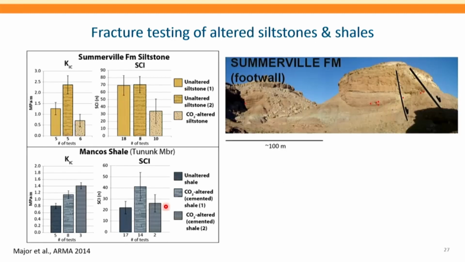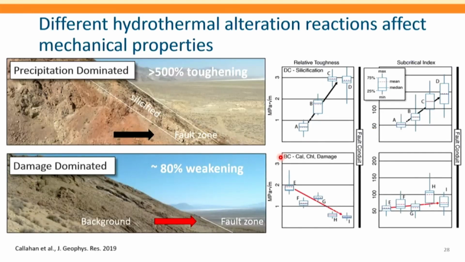It's not surprising either. That's more shale work, kind of same story. And then Owen did a lot of sampling and testing for his geothermal, epithermal, hydrothermal field site. There are different hydrothermal alteration reactions, and if it is heavily silicified, then obviously it strengthens the rock. This is what he called precipitation dominated. This is plotted for different samples taken at different distances away from the range-bound fault. The highest amount of silicification is right next to it. Those are the strongest samples. You go away, same formation, lower fracture toughness, and the subcritical index goes down as well.